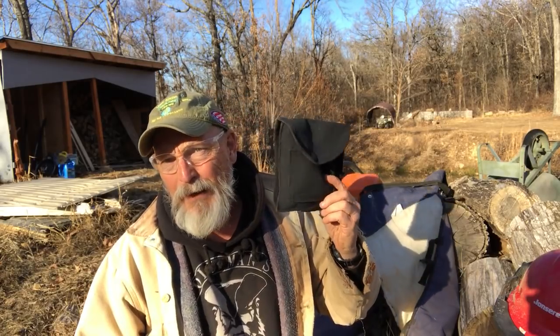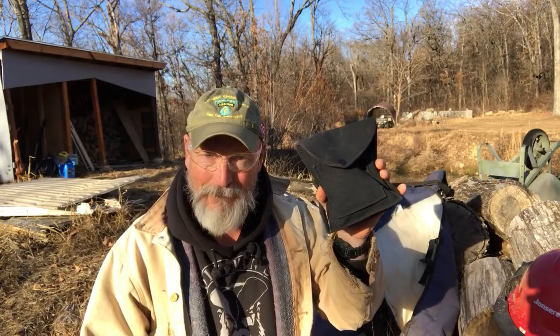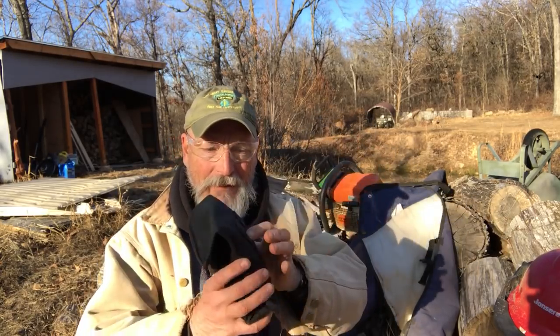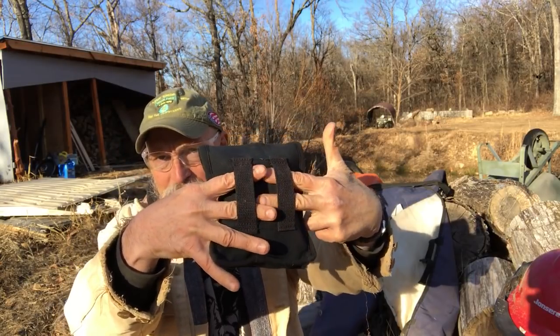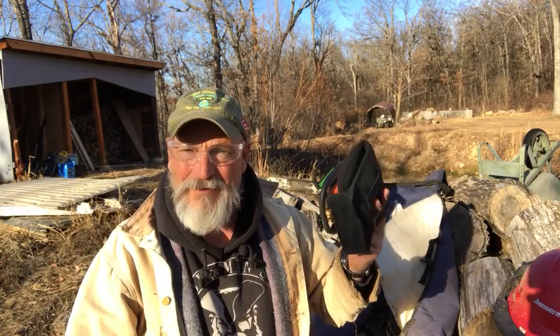So I contacted my friends at CampingSurvival.com, Tom Shaka, and I said, 'Tom, I want a very simple chainsaw first aid kit.' And he goes, 'Okay, we don't sell that. What do you want in it?' I said two things. I got this idea from my buddy Cody. He had a little pouch like this. So the one from CampingSurvival.com comes with a little pouch with nice belt loops so you can stick it on anything you want. You could use fast ties to stick it on something else. But the key is you want this with you when you're chainsawing, so it can't be heavy. You're already carrying your saw, carrying gas, and all your gear — you just need something light.